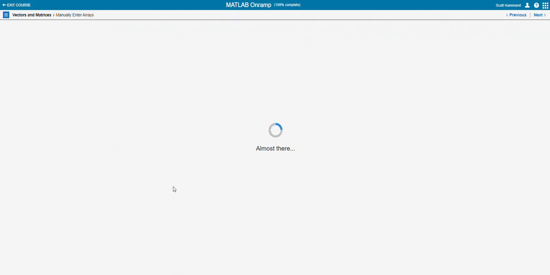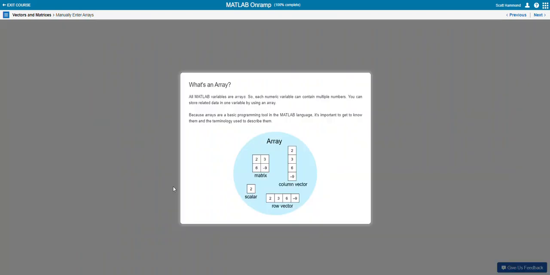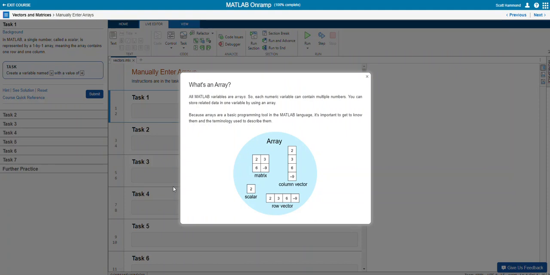And we're making headway on it. And we're going to deal with arrays or matrices. Now, a one-dimensional array, we call a vector. Two-dimensional is a matrix.